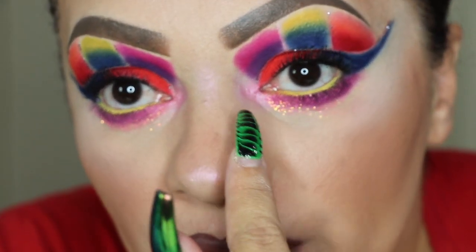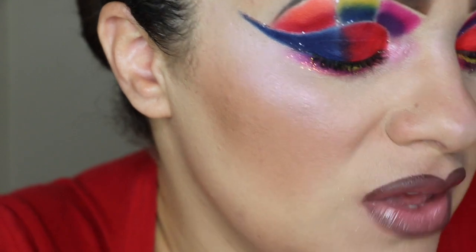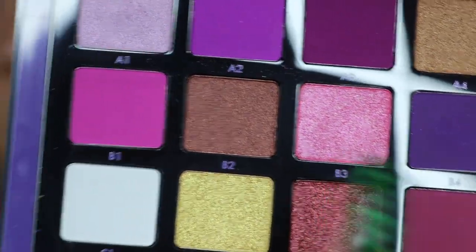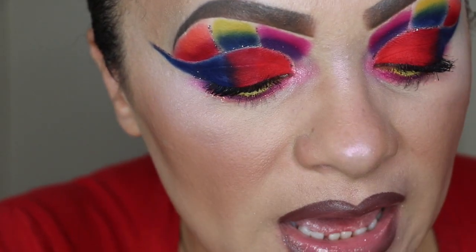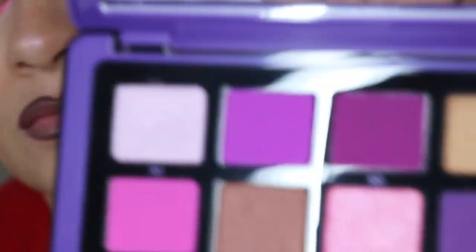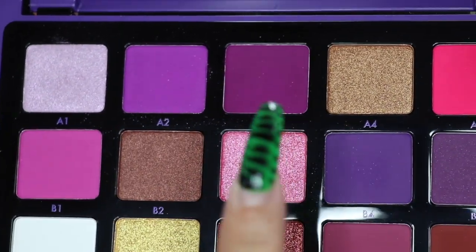For my inner corner, I basically used A1 and B3. So A1 is here, B3 is here. For my under eyes, I used A5, A2, and A3. So A5, A2, and A3.